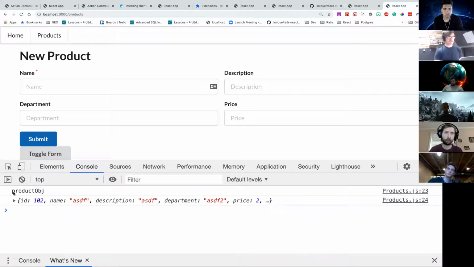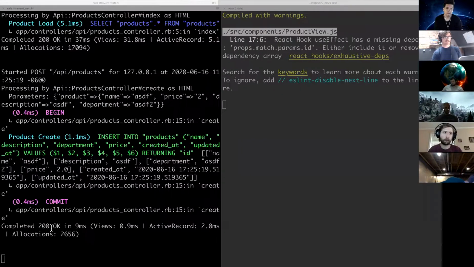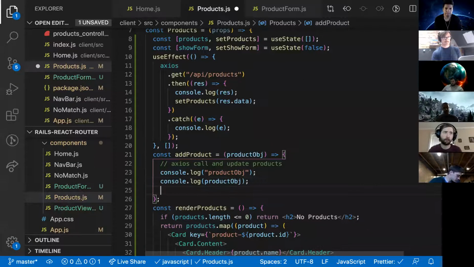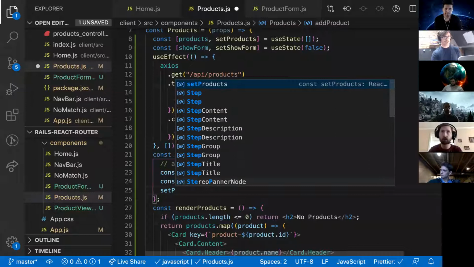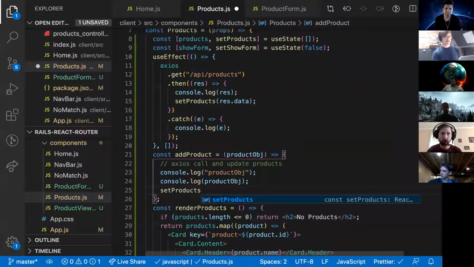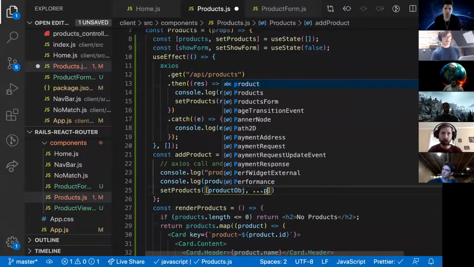So there's my product object in products, and I'm passing it. So I have all that data. So that's all working. Now I just need to add it. So set products. I'm going to add this product object and then spread out over my products.